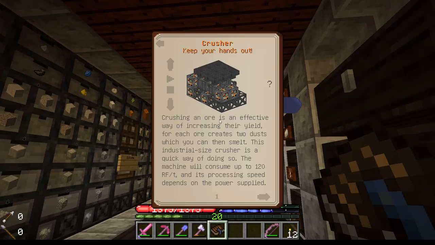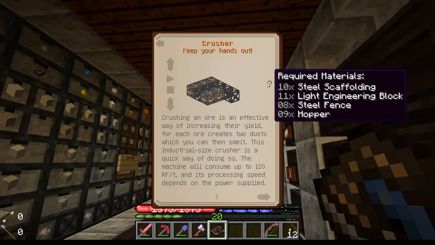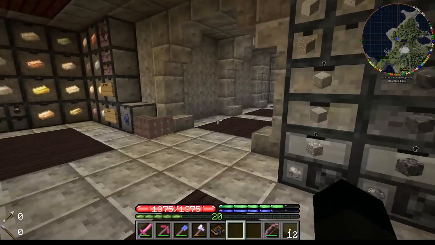However, this is going to take quite a bit of stuff. We're going to need 9 hoppers, 8 steel fences, 11 light engineering blocks, and 10 steel scaffolding. The steel, ironically, is the easier of the two to get.